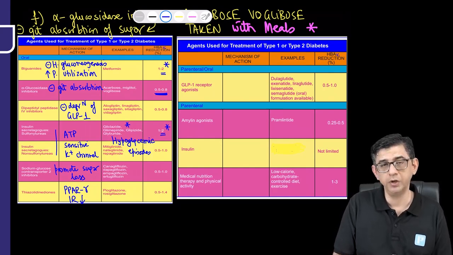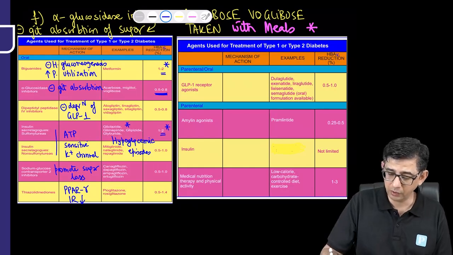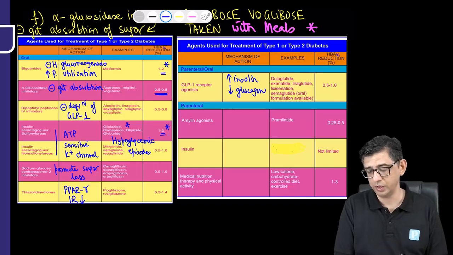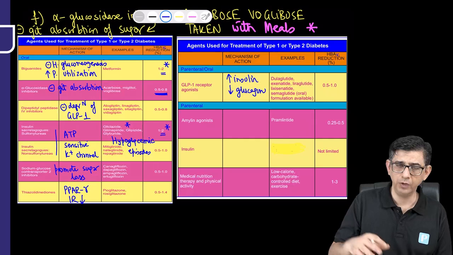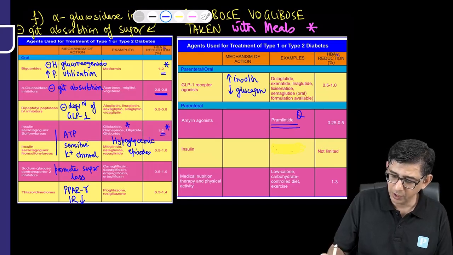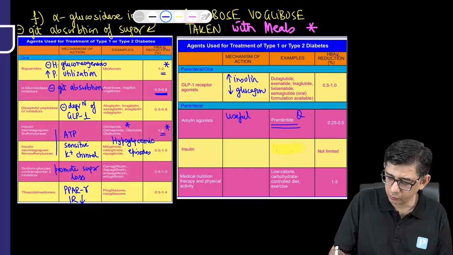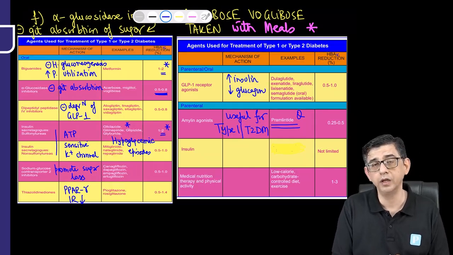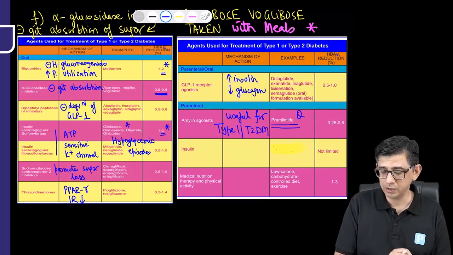As far as GLP-1 receptor agonists are concerned, they have a very superior action. In fact, so many actions. They are insulin secretagogues, they decrease glucagon production, they decrease stomach motility, they cause early satiety, they stabilize atherosclerotic plaques. So multiple aspects that I mentioned. And one of the main reasons why I've gone into this slide is to remind you of a data point from pharmacology: which drug can be used in both type 1 as well as type 2 diabetes mellitus. Pramlintide is a molecule which can be used in both type 1 and type 2 diabetes mellitus, and this molecule acts by regulating stomach motility.